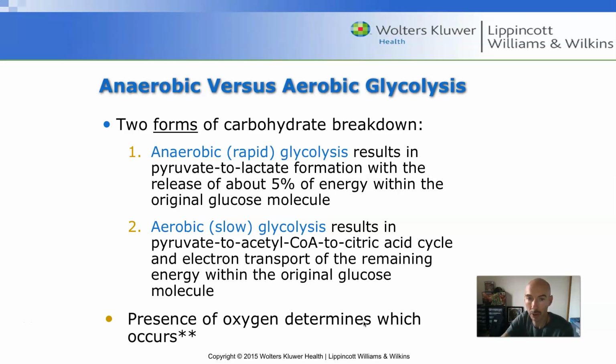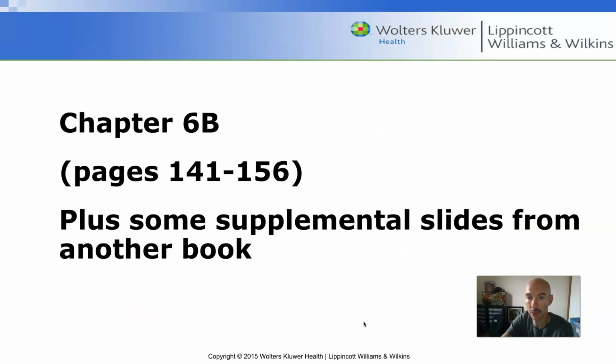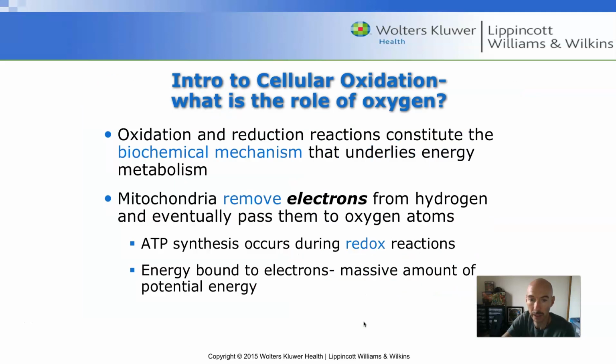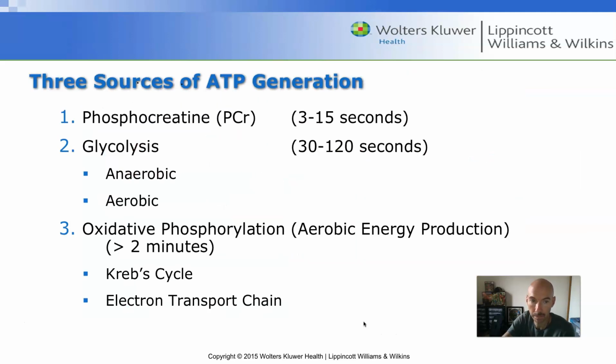Now, I'm going to jump back really quick and show you something. I just referenced it a minute ago, but this is important as we build on last week's information. I want you to make sure you put a star by this slide. Refer back to this slide often. These are our three energy systems: phosphocreatine, glycolysis, oxidative phosphorylation. This is anaerobic energy production. This is aerobic energy production. Now, glycolysis can actually occur both anaerobically and aerobically.